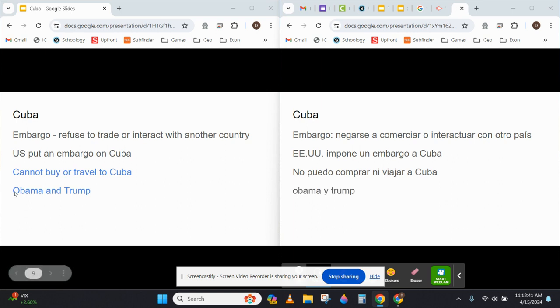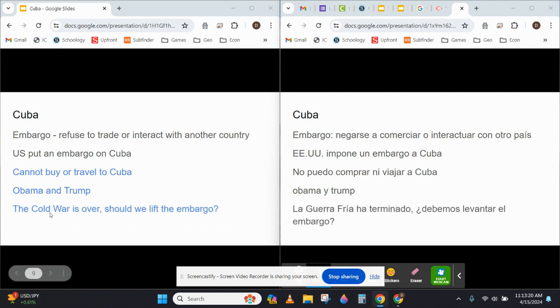So in recent years, both Obama and Trump have done things to sort of lift this embargo a little bit. To lift an embargo means to allow more trade and business. So you can technically travel to Cuba now. You can buy small quantities of stuff, but businesses are not allowed to interact, right? So you can't buy sugar from Cuba as a company. You can't buy their watermelons, their product, whatever they're producing, you can't buy it. But you as an average person could go to Cuba and buy those things. So Cuba's still stuck in absolute poverty. We still don't do much business with them, but we sort of lifted it a little bit.